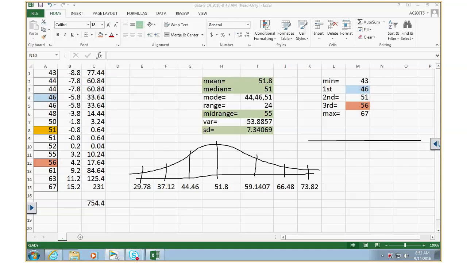Where on the mean and the median, you kind of got weighted numbers. You can have 107 up here that leans the center to the right. See what I'm saying? So the number line is not weighted by the numbers. It just takes the max and the min and it gives you the middle. That's it. So the middle, the max and the min all put right here. So here's the min, which is 43.